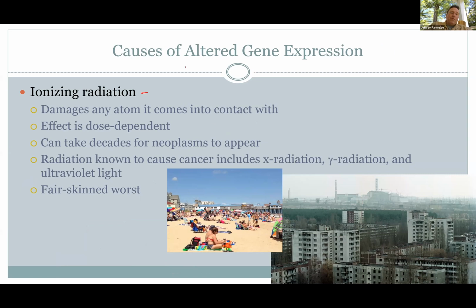And then radiation. Here we're talking about X-rays or nuclear radiation or UV light from sunshine, right? It's dose dependent, definitely. Especially, you should know, for skin cancer, people like me who have freckles and fair skin, and especially that they go out and burn, like get serious burns once in a while, really shown, as opposed to a darker skin person, less likely to get skin cancer. But you can be very dark and get skin cancer too. But definitely fair-skinned, white eyes is more likely to get that. And yeah, I have blue eyes versus brown eyes. There's a slight increase if you have lighter iris of retinal cancer.